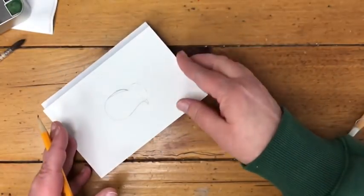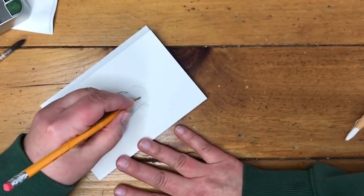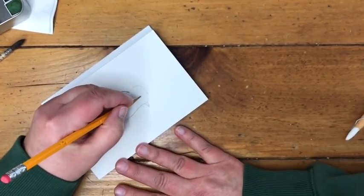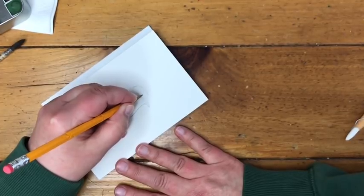Okay? And then for his eye, the line starts halfway, so I'm going right at the end of that line and right above the line. And I'm going to draw a little circle.